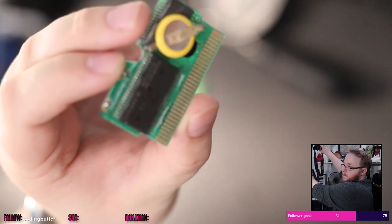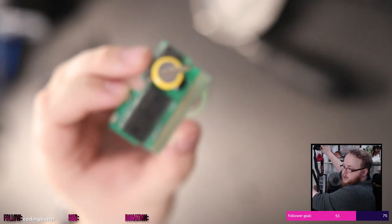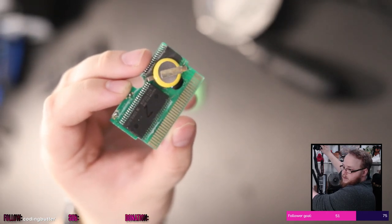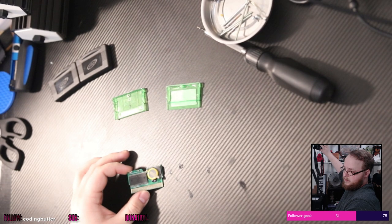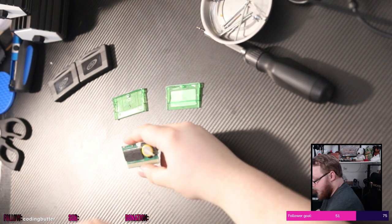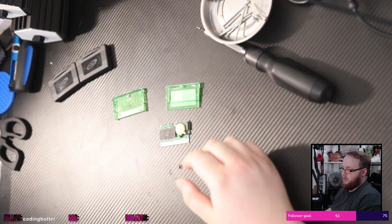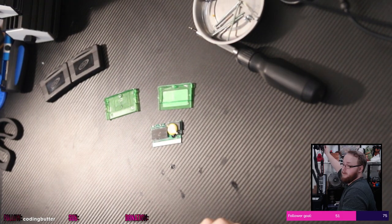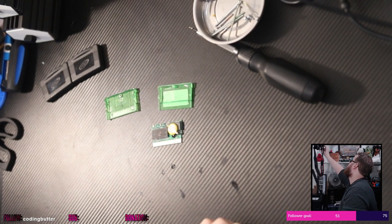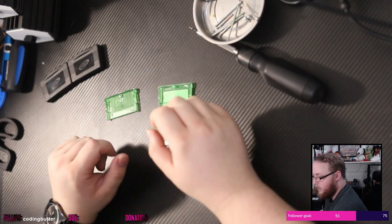Here, let me... See that? Come on. You see that? All that, like, white? That's not supposed to be the case. Okay, well, let's see if we can fix the lighting situation here too. Make it not so bright, so shiny. Hang on, guys. Hopefully that helps. Okay. A little bit better. Not as overexposed.